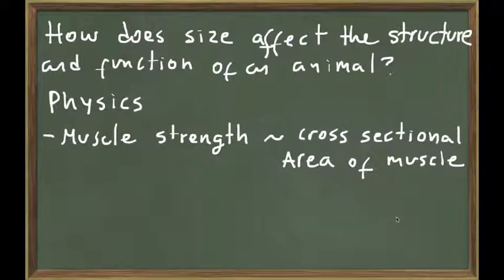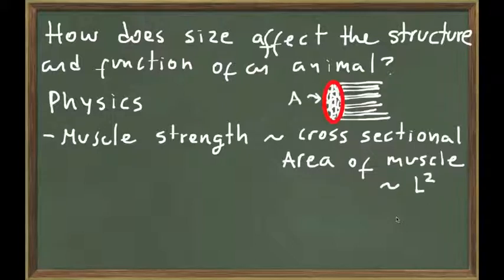How do we know that? Well, it turns out, this is actually from biology, it turns out that the muscle fibers are very, very similar across species. Pretty much any animal has the same kind of muscles that you do have. The muscle fibers are very similar. Muscle cells are almost identical. They're very, very similar across species. So what determines really the strength of a piece of muscle would be how many of these cells you have, how many of these fibers you have, right? Because every fiber can exert a certain amount of force. So if you put 10 of those fibers, then you can exert 10 times as much force as with one fiber, right? How many fibers can you pack in a muscle of this size?